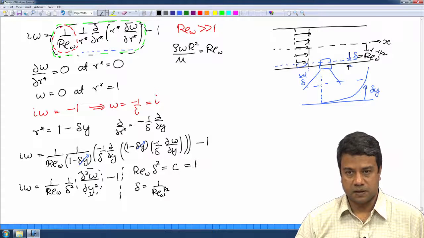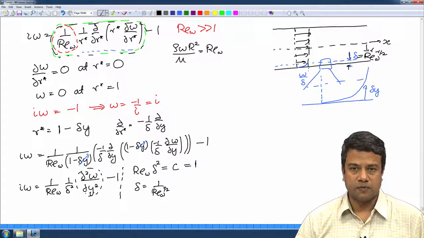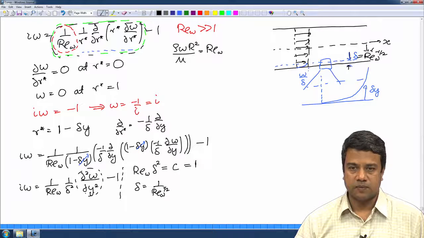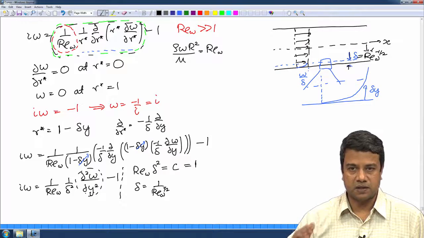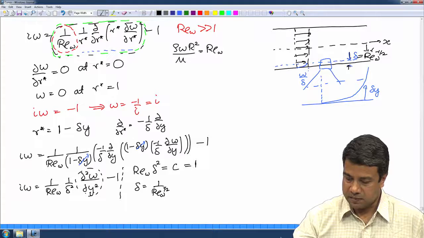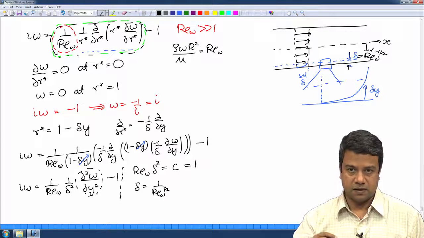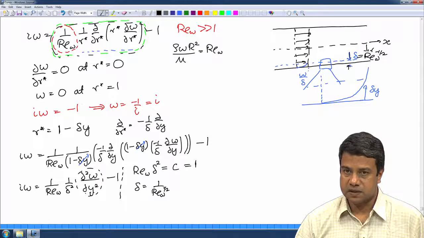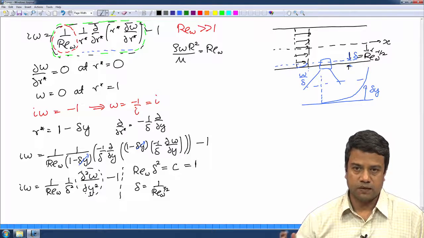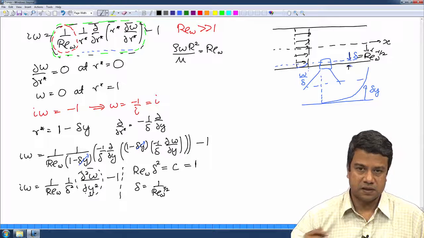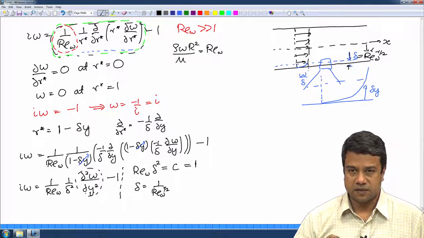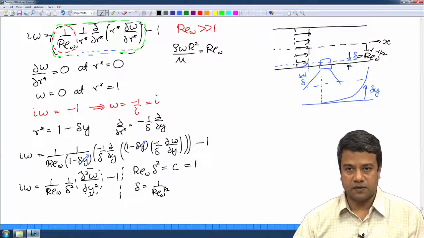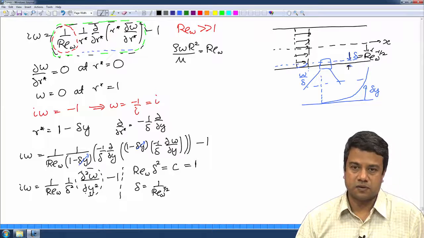Even though the Reynolds number may be large, that is, the time required for momentum diffusion may be large compared to the time period for the reversal of the pressure gradient, diffusion still takes place. When the Reynolds number is large, the time for diffusion across a distance r is large compared to the time period for the pressure oscillation. However, before the pressure reverses, the momentum has diffused to a small distance away from the wall. That small distance is much smaller than the radius, because the time required for the pressure to reverse is small compared to the time for diffusion to the center. Diffusion takes place only to a small distance close to the wall.